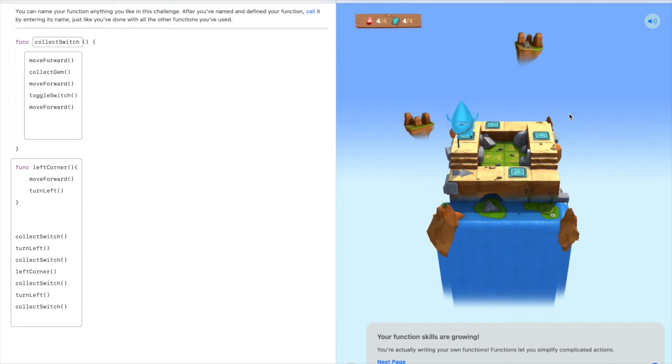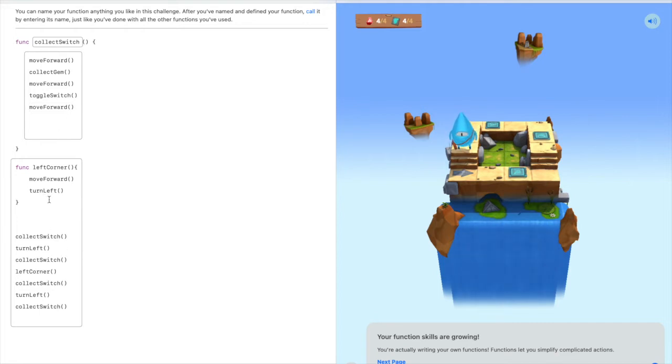So, again, to recap what we did there. We wrote a collect switch function, which was the basic repetition of the pattern. Move forward, collect gem, move forward, toggle switch, move forward. That was the basic pattern.